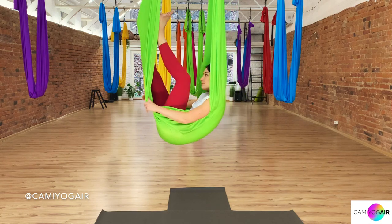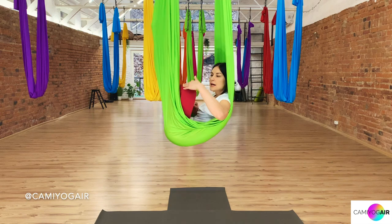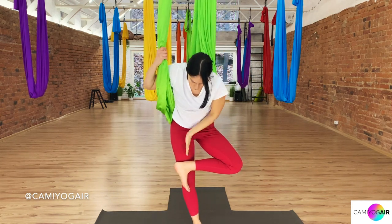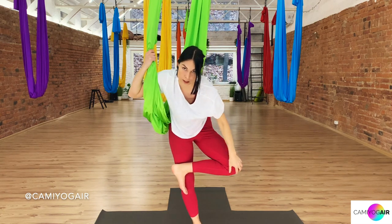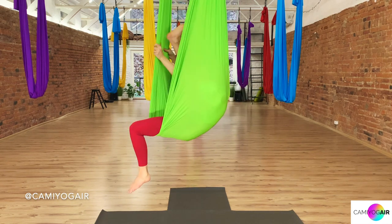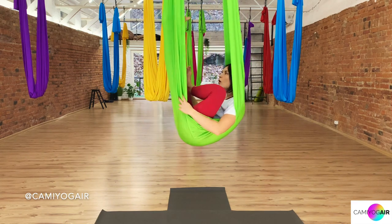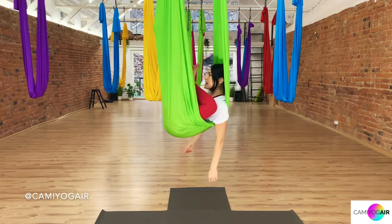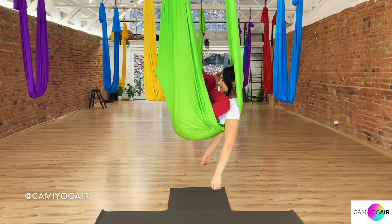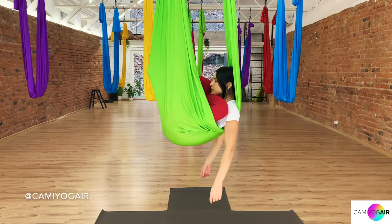Take one of your legs and put it across the other leg's thigh so your first bent leg is at about 90 degrees, feet flexed. Your one leg is against the silk and the other is crossed, feet flexed — don't forget, to keep your knee safe. In this figure four, you want more stretch through your hip — you should feel it now for the bent leg's hip, glute, and perhaps even the thigh. If you want more, just bend the extended leg — by bending it you increase that stretch. Find that stretch and keep on breathing, don't forget to keep your feet active.